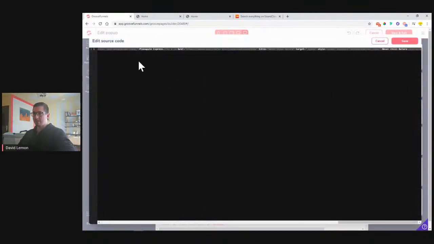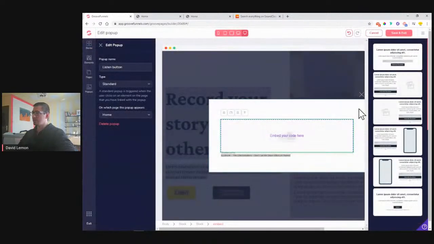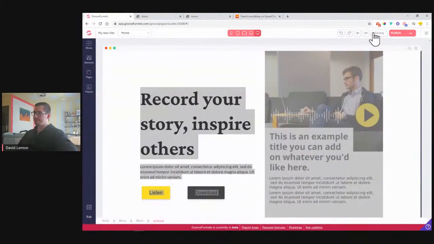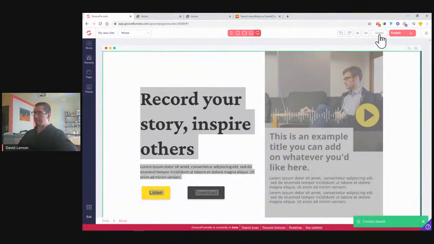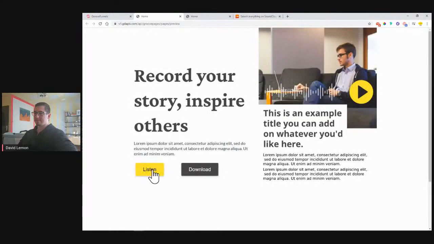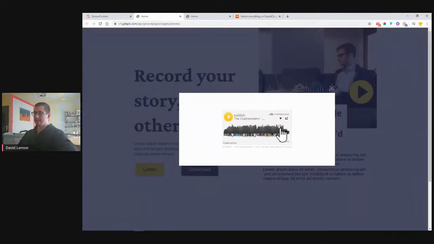Okay, so I click Control A and then paste it in. Now we have the Chainsmokers, it says here. Okay, this looks a bit better. Let's save and exit. Okay, let's just preview it. Okay, Chainsmokers. This looks nice.